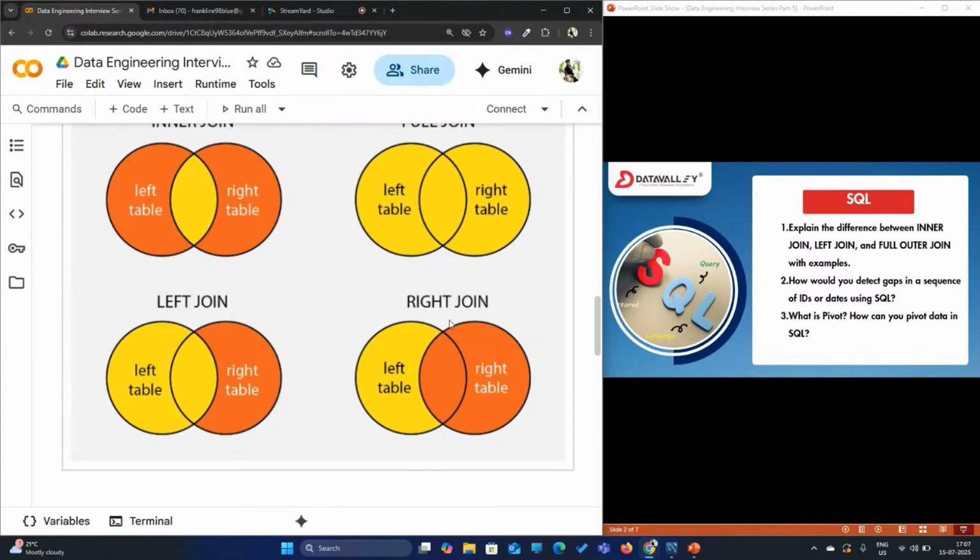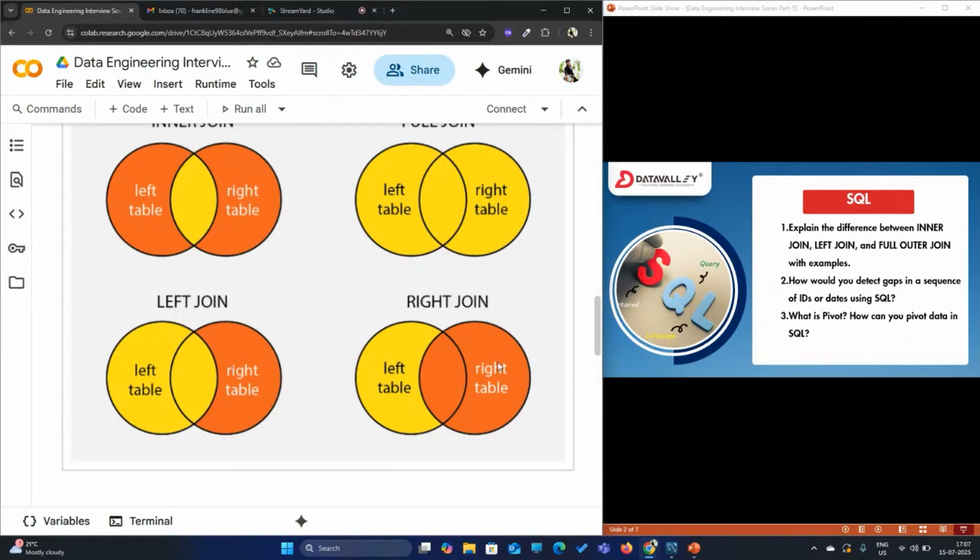So I have two tables again, a left table and a right table. My priority here is the right table, because I've used right join. Oh, this image is a bit wrong, but let's consider this to be a right table and this to be the left table.